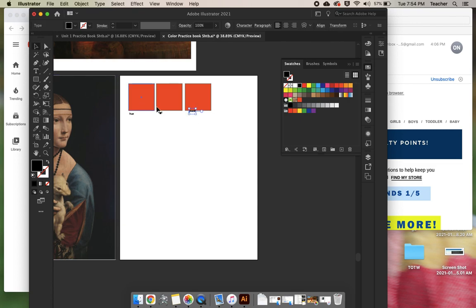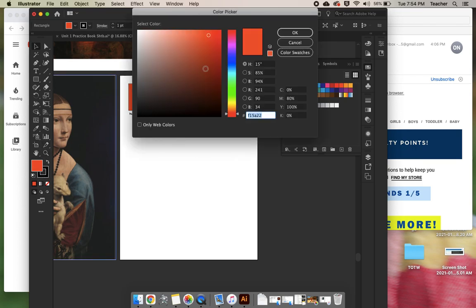So tint is a hue with white added. Shade is a hue with black added. This is really easy to do, to make a tint and a shade here from the color picker. If I open this again, here's my hue right here. And to get a tint, I just move to the left. Oop, that's a little too light. There's a tint that I like.